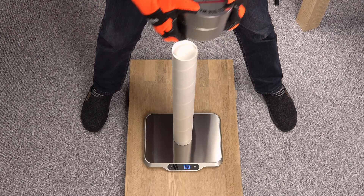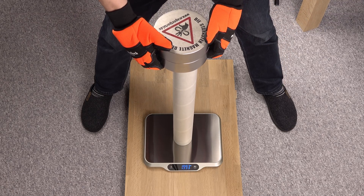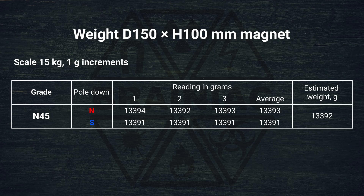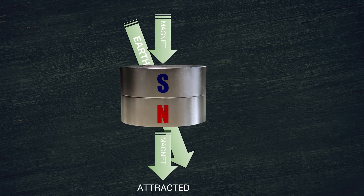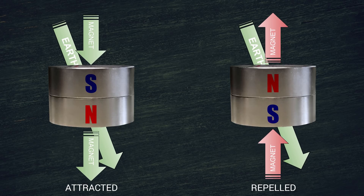Still, I couldn't help but switch polarity while weighing the magnet and I noticed something interesting. The magnet was heavier with the north pole facing down. Am I seeing the effects of the angle of the Earth's magnetic field? As I have shown in an earlier video, the field is almost vertical at my place in the Nordics. This makes sense if the magnet is attracted towards the magnetic pole underneath with the north pole facing down, showing as an increase in weight, and repels with the south pole facing down, showing as a decrease in weight. The mass of the magnet is the same in both cases, but the scale is measuring weight, not mass.